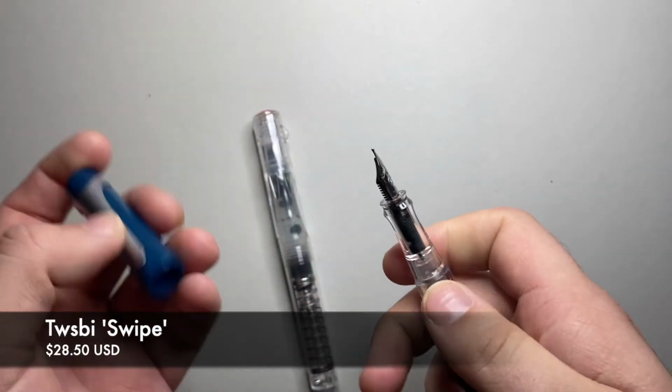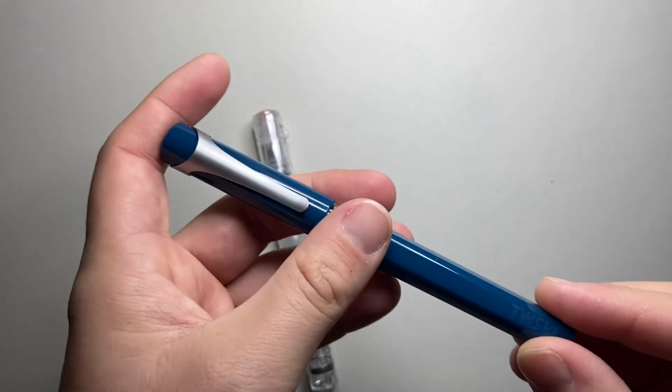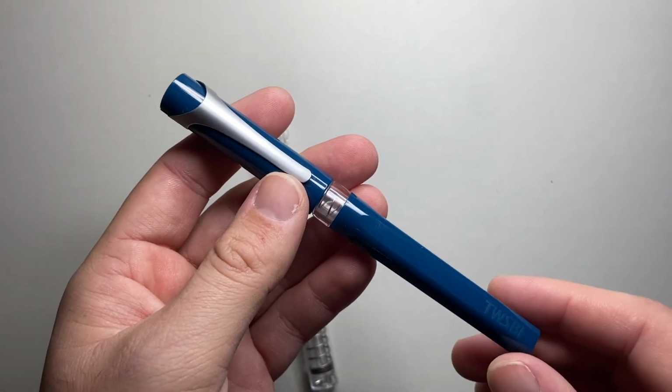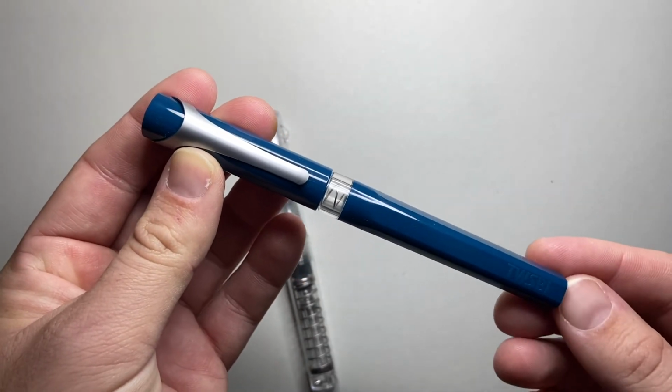It's a lightweight plastic pen. It has a good nib on it in a range of different nib sizes. It's pretty affordable. It's about $28. Again, it's that same sort of price as the Lamy Safari. It's a nice pen option. Waiting to see what colors they come out with in this.